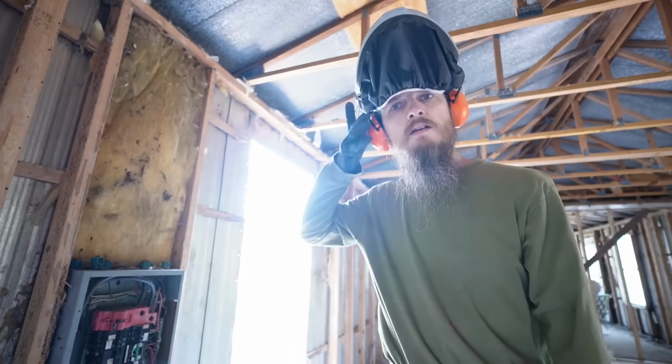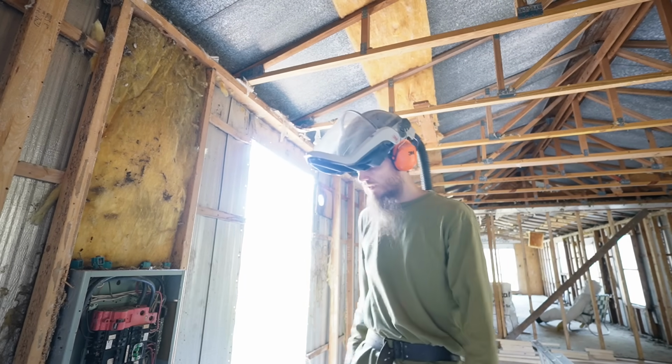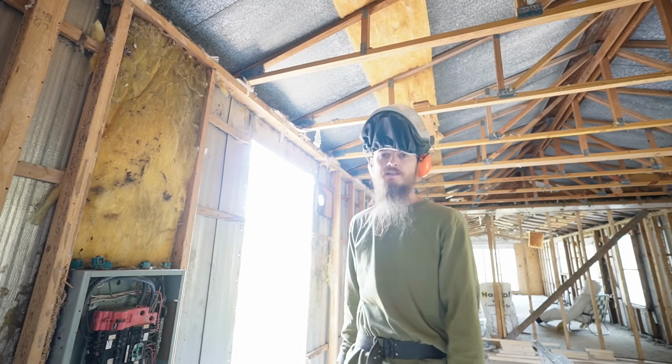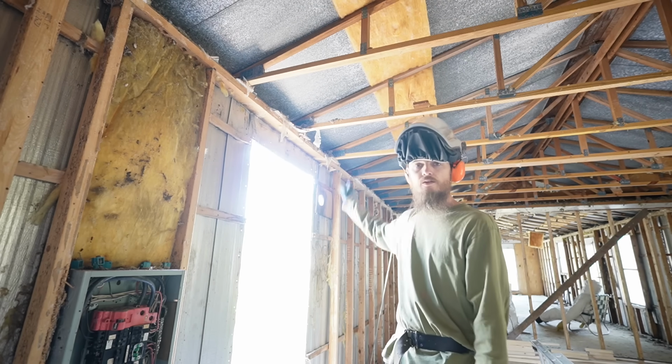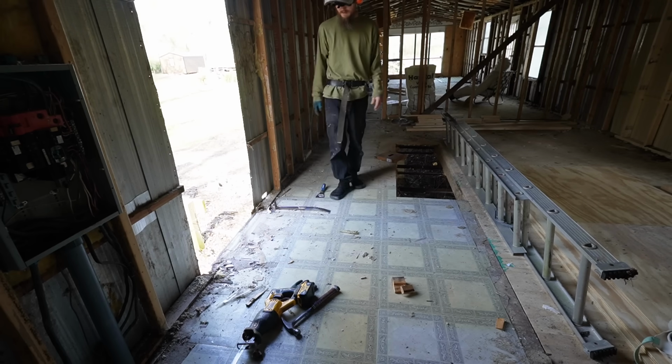I'll take it back. I was just out there unscrewing some siding from the top and the header literally just fell right out. It was only held on by the siding after the side pieces were gone. So this is all clear. Now I can work on the floor. We're going to see if we can pull up this one sheet, see how this is looking.